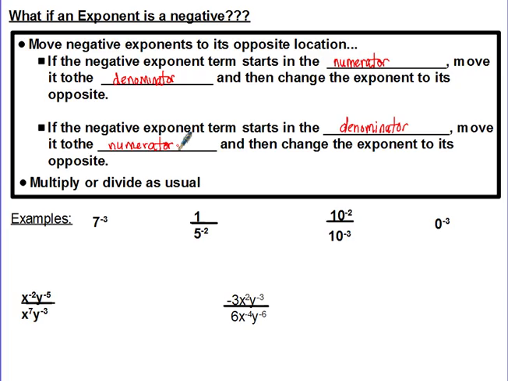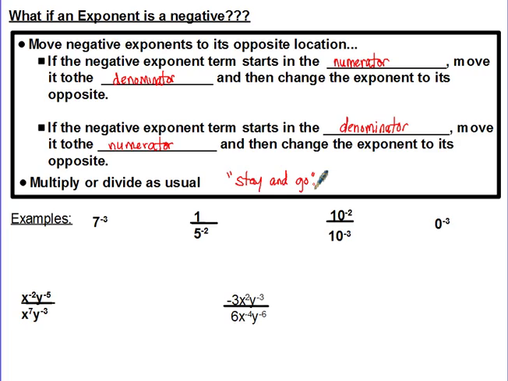So essentially when that occurs, your exponents will change to its opposite. That's how we get rid of those negative exponents, by changing their location. We call that a stay and go method. So if you have a positive exponent, stay where you are. If it's a negative exponent, go somewhere else, okay? Take it and move it to its opposite location. And then you're going to simplify using your multiplication and your division rules on exponents.